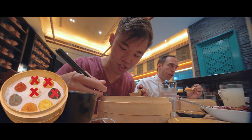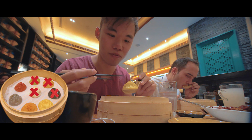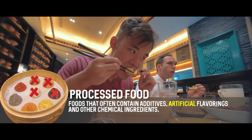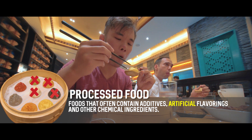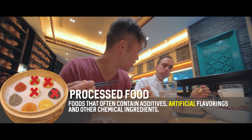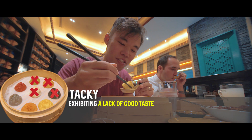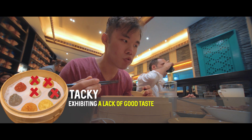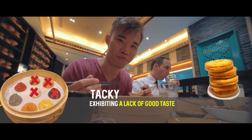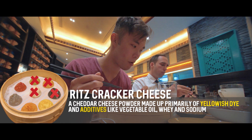Okay, the next one up is the cheesy one. This one I'm kind of afraid of because it just looks toxic — this is not what normal food looks like. It looks very processed, but let's check it out anyway. Okay, this is kind of interesting. This kind of tastes like cheddar cheese — a very subtle hint. I think it's a little tacky, to be honest, but it's not horrible, actually. Yeah, the cheese in here definitely reminds me of like Ritz cracker cheese. It's like you put a little chunk of cheddar cheese in the dumpling. Definitely not my favorite one. Not bad though.